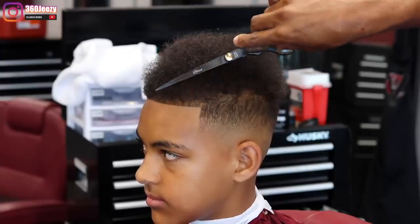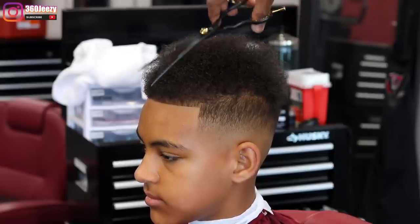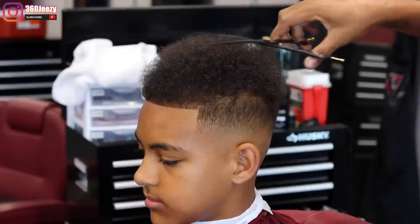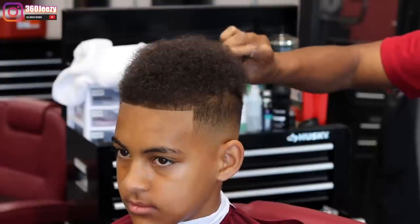My client wants to keep the top long, so I'm just going to use my shears and do some freehand trim on top using my Wahl Magic Clips and just getting the little hairs on top. So again, my client wanted to keep his top, so I didn't want to take too much off.